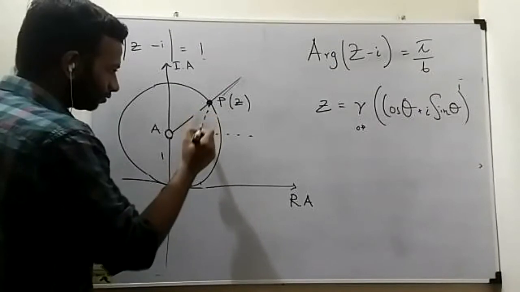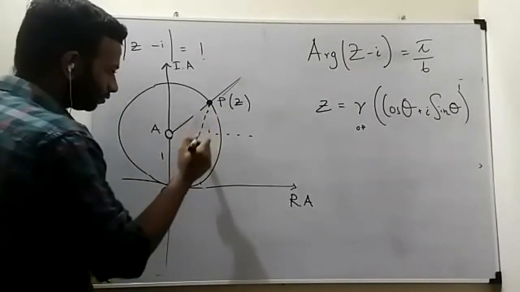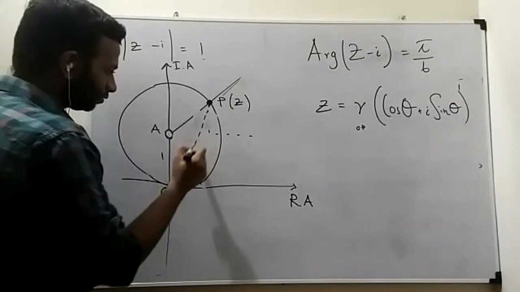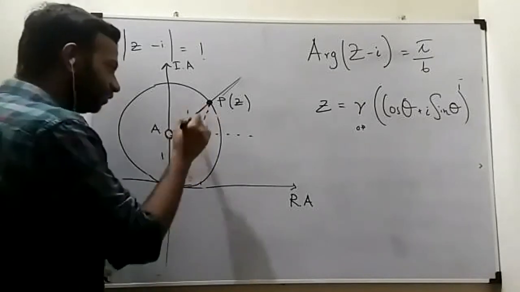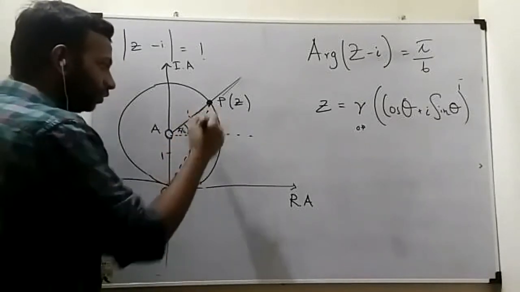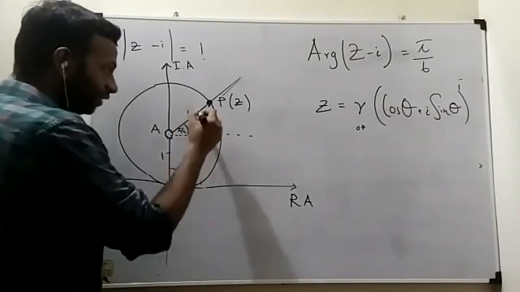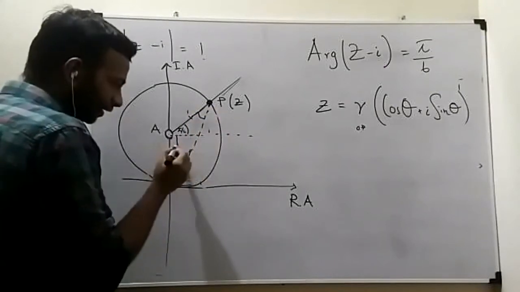5 by 6, okay? 5 by 6 means what? 30 degrees. 5 is 180. So if this is 5, we know this is also 1, this is also 1, this is an isosceles triangle. So these two angles are same. We know this is 90, as you can see.